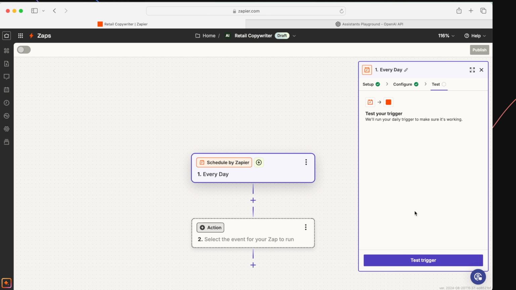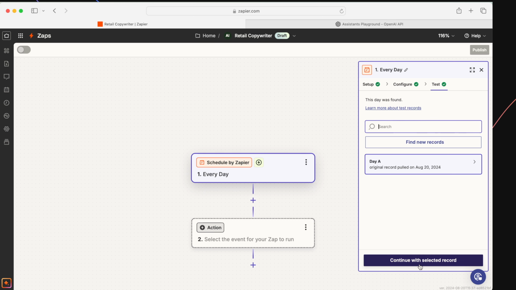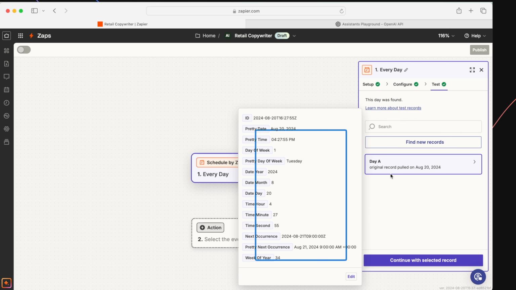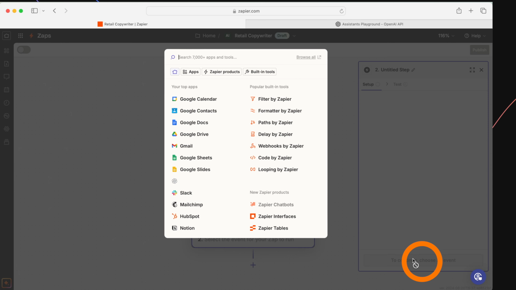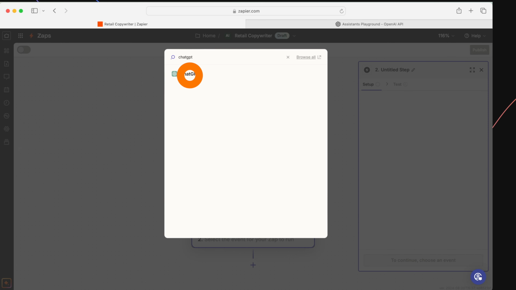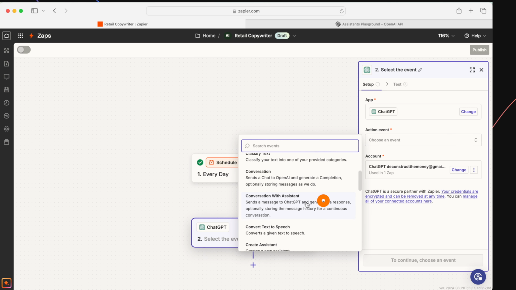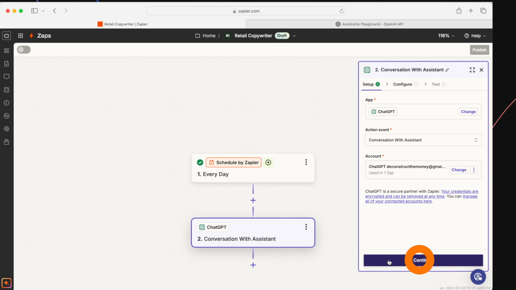And we'll run a quick test, and as you can see, the test basically gives us back all the datetime fields we could need and which will become very handy in the next couple of steps. For our next action, let's add in ChatGPT. Our action this time will be to have a conversation with an assistant, and continue.